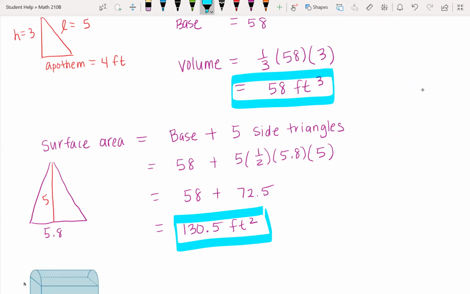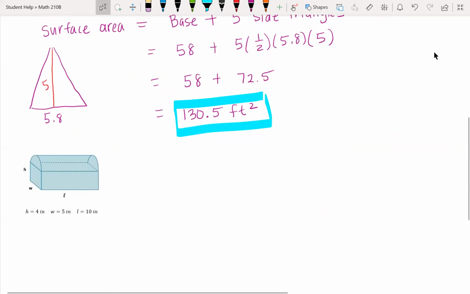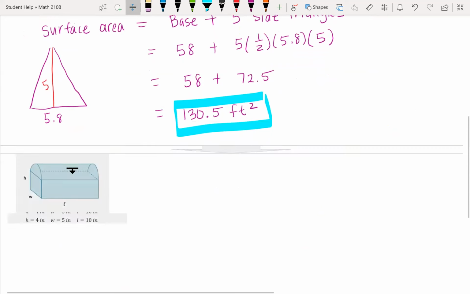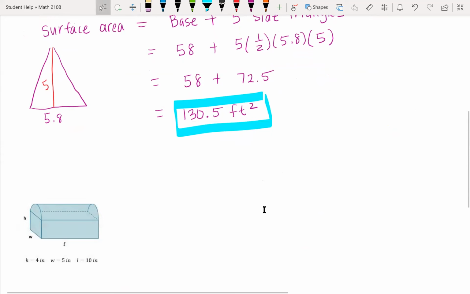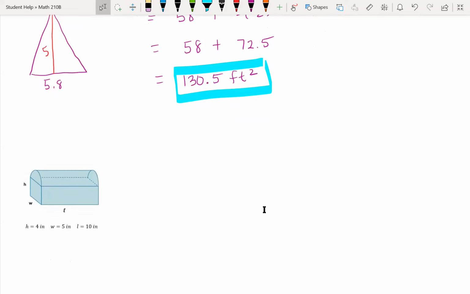All right, last problem to tackle is the irregular shape. Some people got this right. Some people, I think, counted in the surface area the place where the two items would be connected, where that semi half cylinder and the rectangular prism would be connected, and that's not considered. Think of this as a package, and we're wanting to know how much wrapping paper would be just on the outside, not anywhere on the interior. Even though it looks like two separate pieces, we're intending for it to be stuck together as one item.